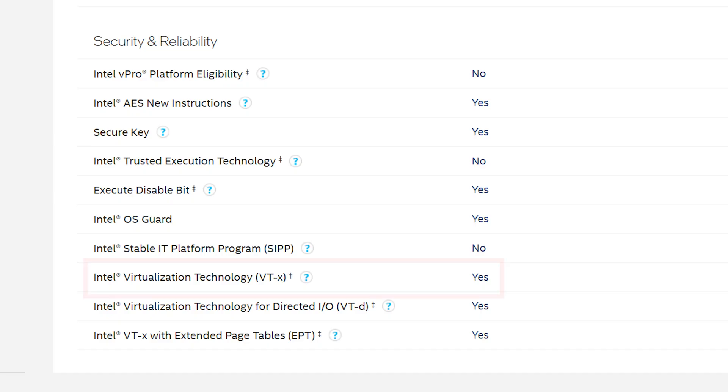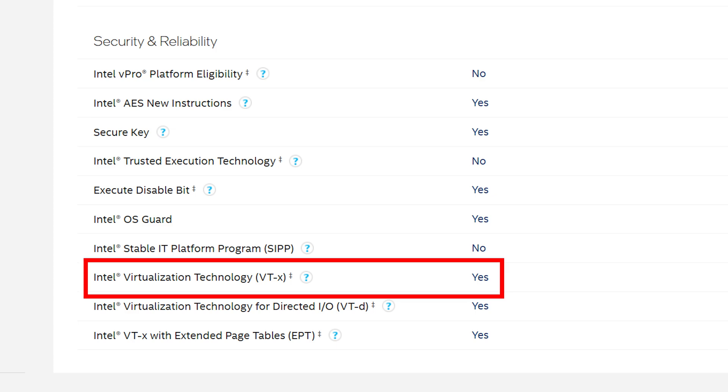Now, if sound isn't a problem for you and you just want a tiny PC to run Windows on for productivity work, then I guess it's good for that. My use case is slightly different. You see, this processor supports Intel virtualization technology, so it's a really good candidate for a little server to add to your home lab. For me, this is a perfect little test server that I can throw in its own VLAN, expose to the outside world, and test all my stuff on it, all while pulling like 10 watts.